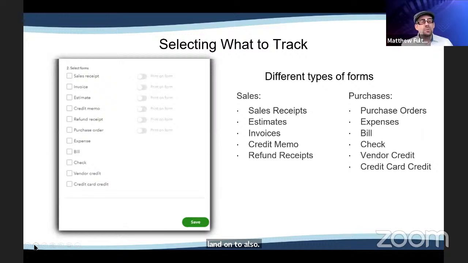These are the different forms that you can choose from, which is one of the things I really like about the new setup, how this is listed out. So it becomes very clear where it can and cannot be used and whether or not you want it to print on the form. So if I click sales receipt, I would then have the toggle box be an option, click it. It becomes much more user-friendly, I feel.